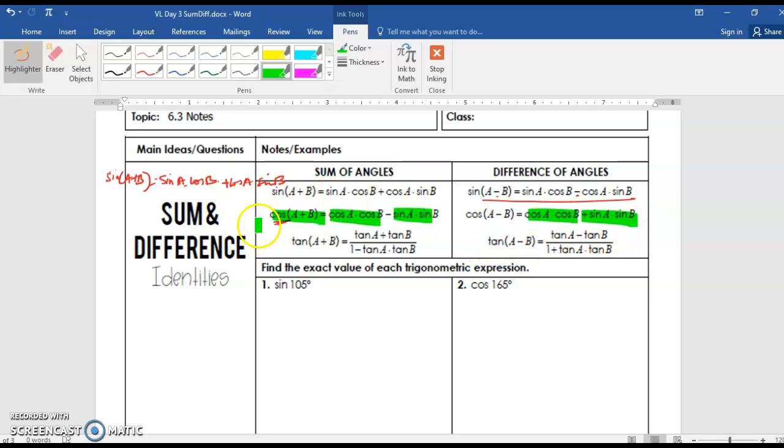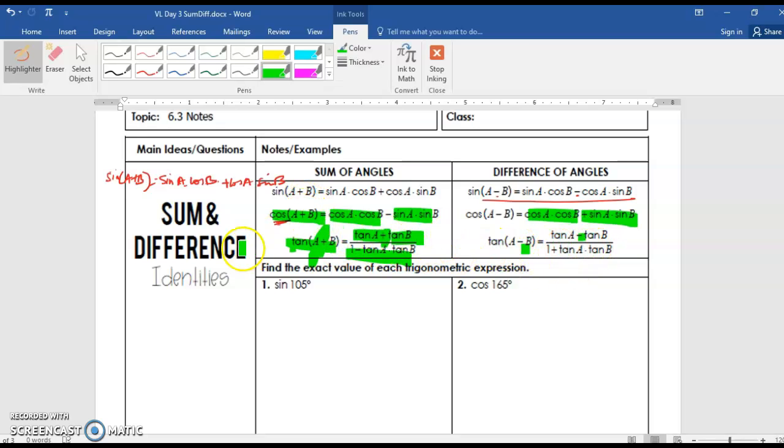Okay? So that's with sine and cosine, and tan is a little different altogether. It has even a fraction in it. But this is also an easy thing to remember, because tan of A plus B is tan A plus tan B in the numerator. But in the denominator, it gets a product with a 1 minus, so 1 minus tan A tan B. So if there is a plus here, there is a plus in the numerator too. If there is a minus here, there will be a minus in the numerator. Okay, and it follows through.